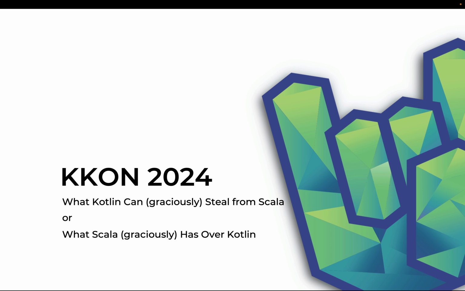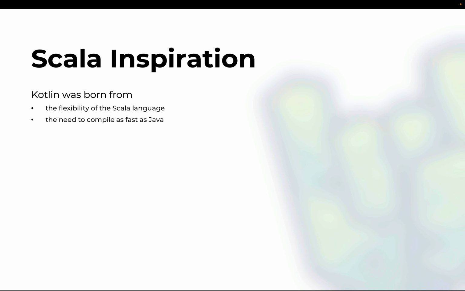Okay, so without further ado, let's talk about how Kotlin was inspired by Scala. More than 10 years ago when Kotlin came out, the creators of the Kotlin language were essentially looking for a programming language that satisfied their needs. And at the time, Scala was the only language that could satisfy those needs. Now, the problem was that at the time, Scala compiled quite slowly, so they wanted to create a new programming language to get the best features of Scala with the fast compilation speed of Java. So they wanted to get the flexibility and the expressiveness of the Scala language, but the speed of compilation of Java.